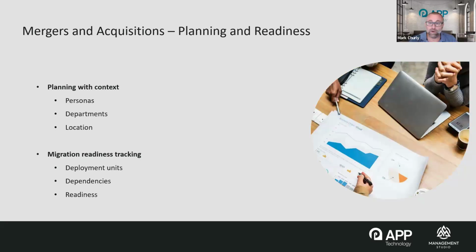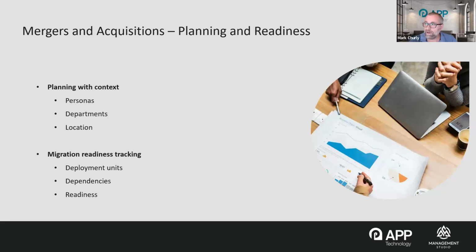So we've talked about planning with context. We've talked about pulling data together into personas, into departments, into locations. It's really down to that environment to really understand what is important. We've worked with organizations where we had to identify teams that were working on projects because that was something that was important in terms of making sure that we handled them at the right time. So whatever information is out there, you can then start looking at those devices and those users with that context.